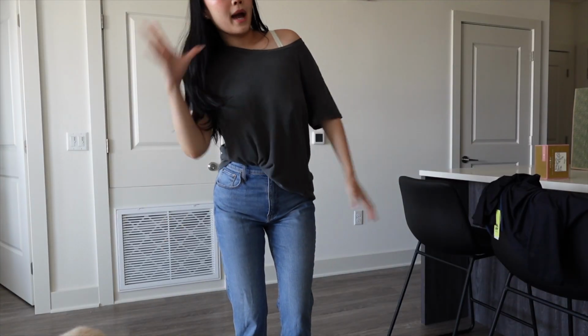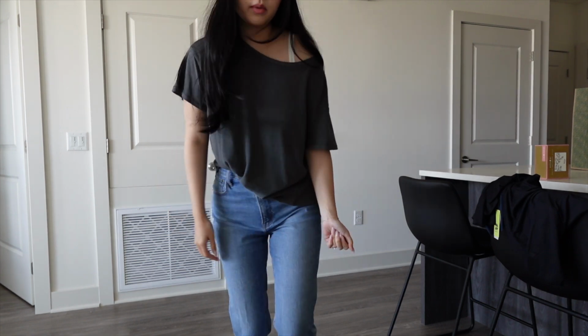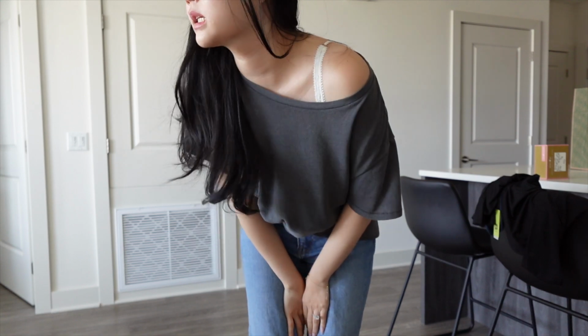Blue jeans to kind of match, and then I am wearing my little heart socks that I love so much that I bring out during the fall winter. And then I think I'm just gonna wear some Uggs. It's getting a little hotter, but I don't think it's gonna get too hot. My friend and I were getting brunch, and then I think we're gonna go shopping a little bit. So that should be very fun.